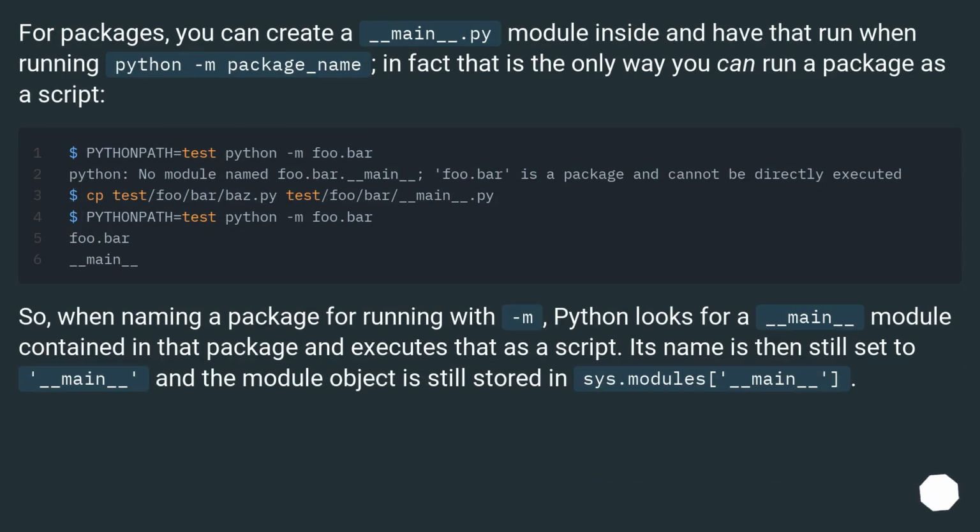In fact that is the only way you can run a package as a script. So, when naming a package for running with -m, Python looks for a __main__ module contained in that package and executes that as a script. Its name is then still set to __main__ and the module object is still stored in sys.modules['__main__'].